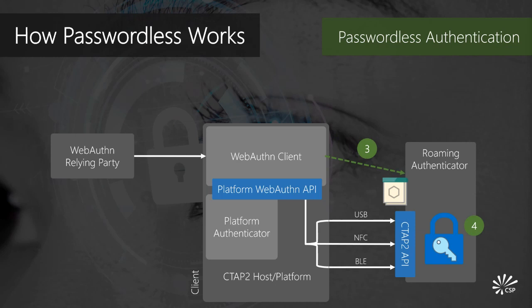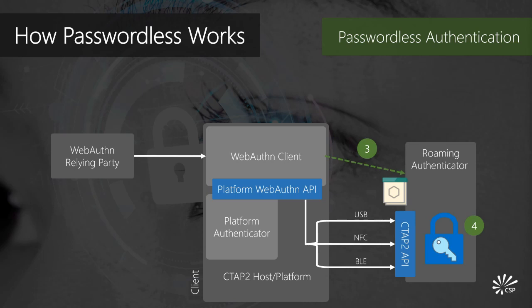So this is going to prompt the user to enter a PIN or some form of biometric scan, like a fingerprint or a facial scan, to unlock that private key. The authenticator can also require an additional step, like a gesture of some type, which may be just a tap on a touch sensor, not necessarily a fingerprint scanner. And what this does is it provides proof of presence that you're with the physical key.